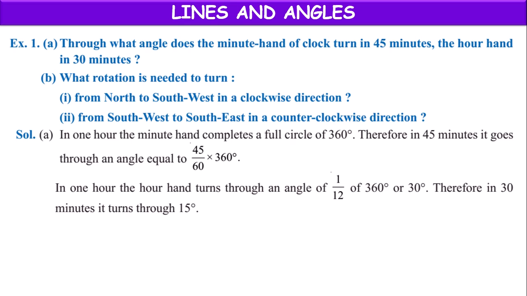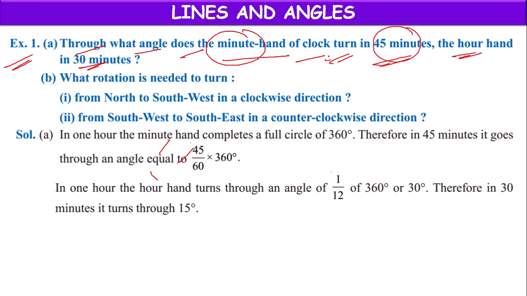Next, we have some example questions here. Example 1. Through what angle does the minute hand of a clock turn in 45 minutes? The hour hand in 30 minutes? So the minute hand in 45 minutes, through what angle will it turn? And the hour hand in 30 minutes, through what angle will it turn? In question A, we have to find the answers.